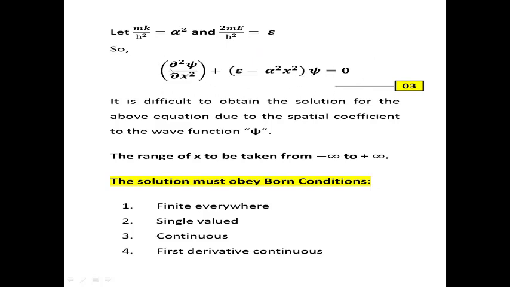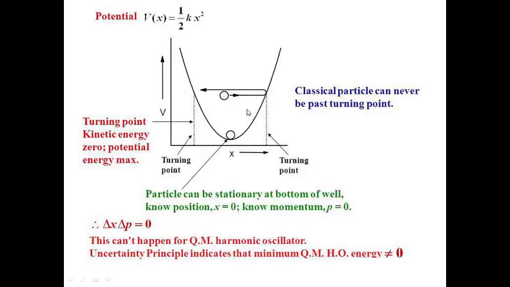Because while we are getting this solution with the second order differential equation, we can achieve it with the solution of the wave function of a linear harmonic motion. So you already know the range of x will be from minus infinity to plus infinity. Why? Because if you consider this place, the particle will have a chance to move back and forth, and we couldn't define the exact position of the particle with respect to time.